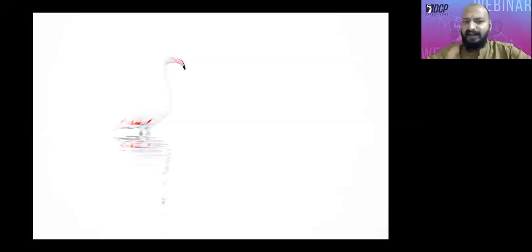I like the reds and the pinks and the nice yellow eye of the flamingo, and the lighting condition was perfect, so I pulled off this shot. This was overexposed by 4 stops, I believe, and what it did is it just blew away all the other details in the waves in the water and everything, and exposed the shadows in the right manner to get the proper colors and details.